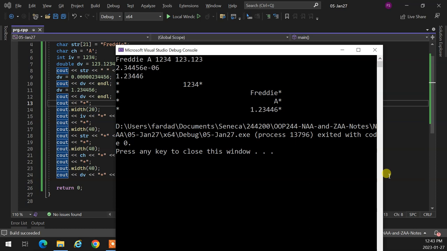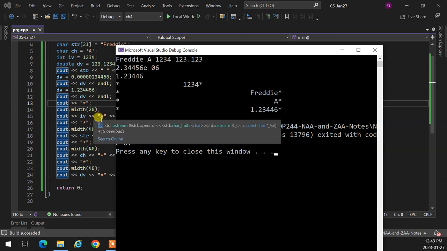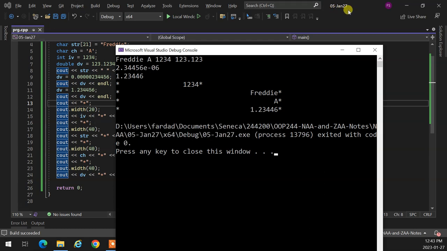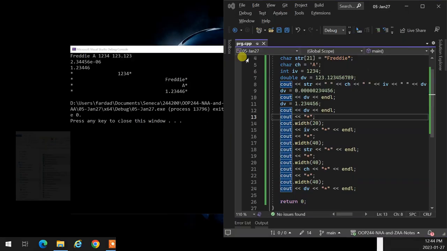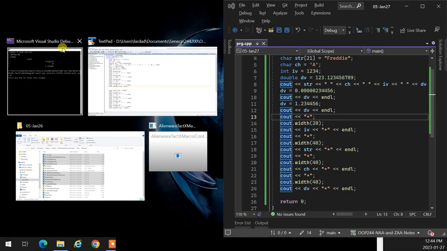So now we know how to set the width, we need to see how we can justify things to left and right. That's pretty simple. Left justified or right justified, you only do it once. And it takes effect for all the printouts after. So let me actually put this thing at right and put this one at left. Okay.